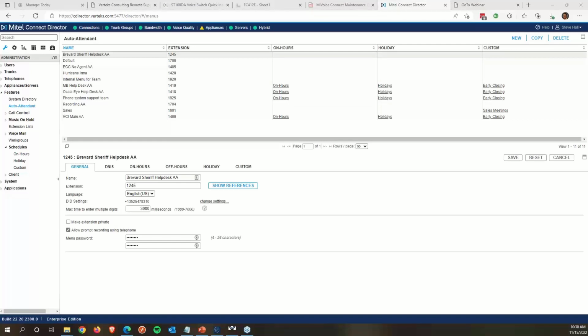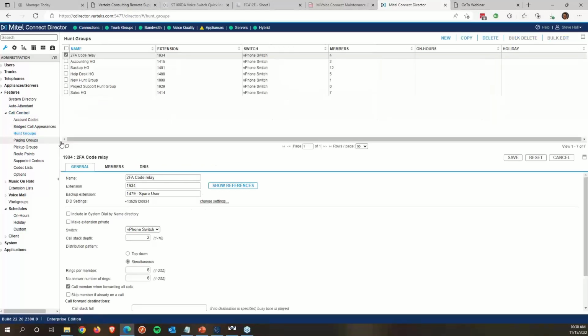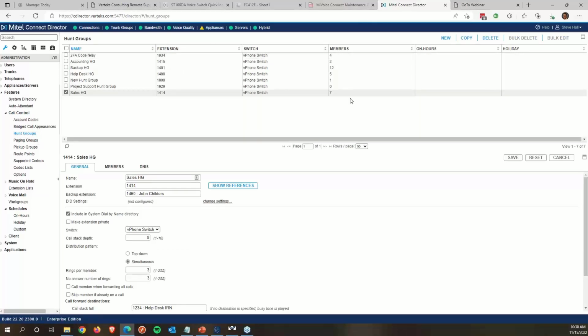And yeah, there was another question about how to apply custom to a hunt group. That brings up a good point, because I'll show you here. We'll go down to hunt groups. We have a few hunt groups. We don't have any schedules applied to our hunt groups, because the way I think about schedules is they're kind of gatekeepers to where that call is going to go. I want that decision made as soon as possible in the call flow. Our main number goes to our auto-attendant, and I want to catch it there and send it to the right schedule so they hear the right greeting, that sort of thing.